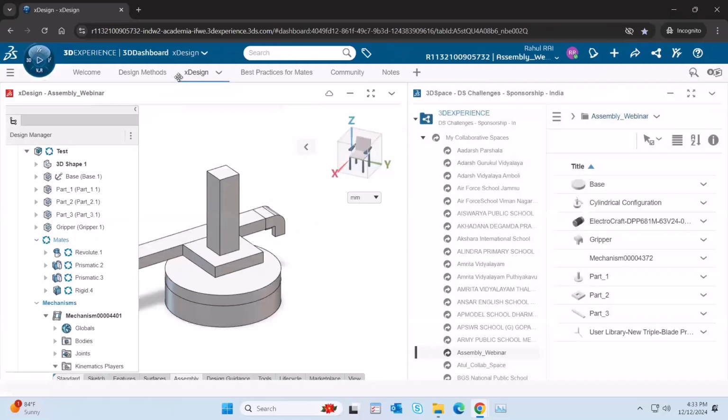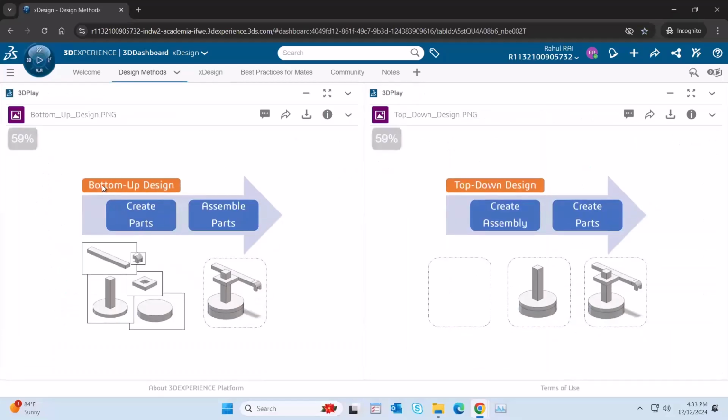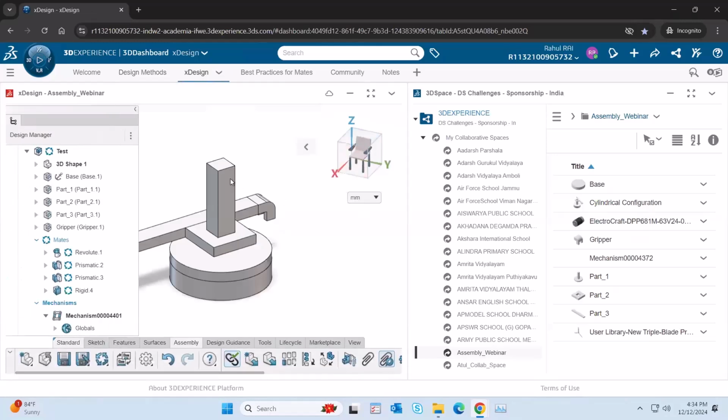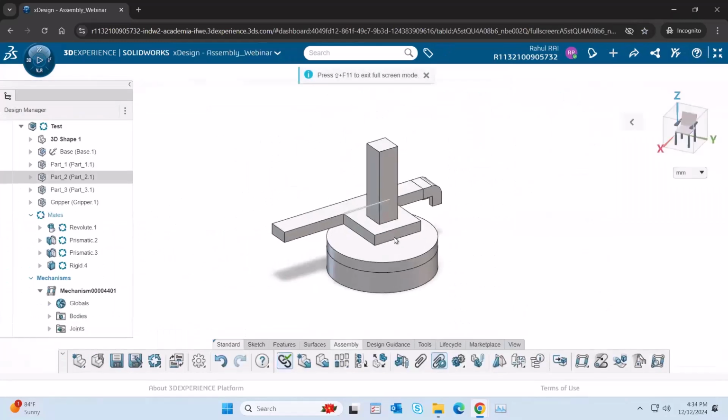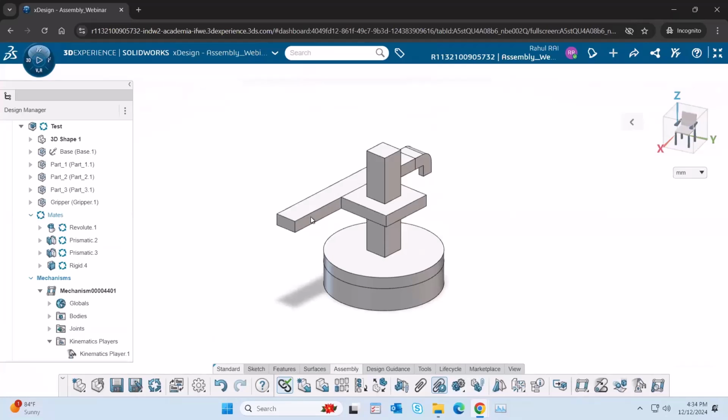So this was the first approach, bottom up design, where I have already provided you some parts and then you use those parts to create assemblies. Now the second approach is top down design. So why will you use that approach? Suppose right now you have this assembly, which any of your teammates created, but then you thought that, so I will just quickly show you one tool.